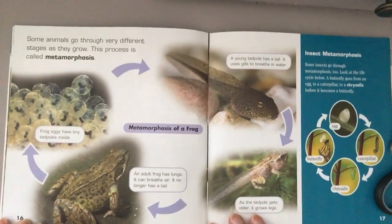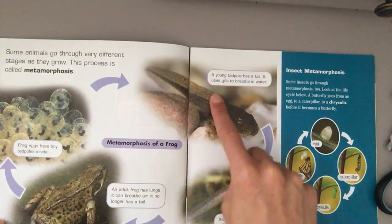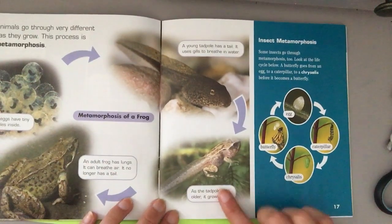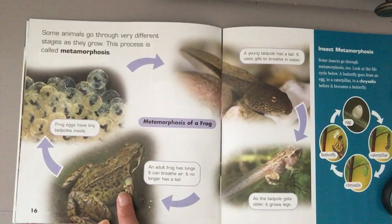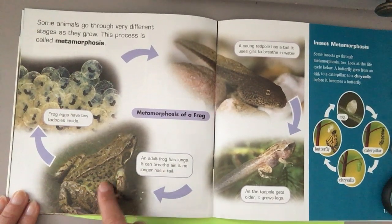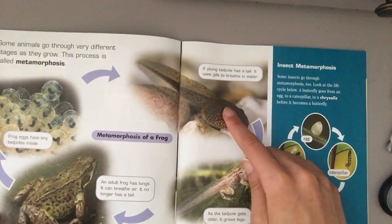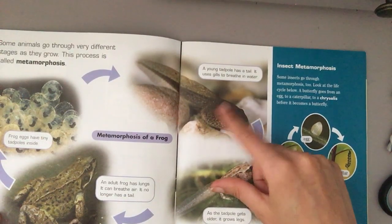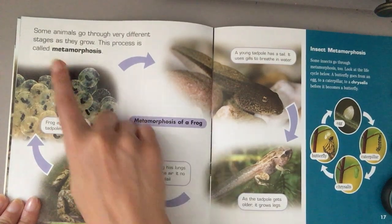So that is the life cycle of a frog. They start as eggs. They emerge as tadpoles. The tadpole grows legs and becomes a froglet, and then it's an adult frog. Adult frogs have lungs, and they breathe like we do. They breathe air. So a major change, they go from having gills where they can breathe water to being able to breathe air. It's called a metamorphosis.